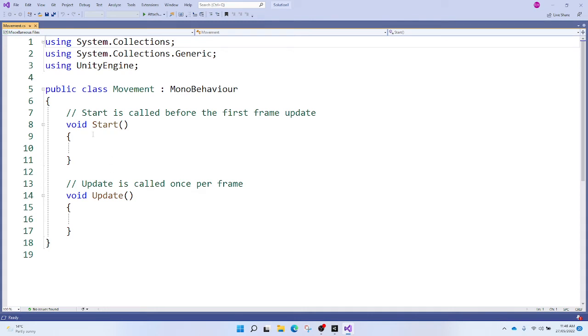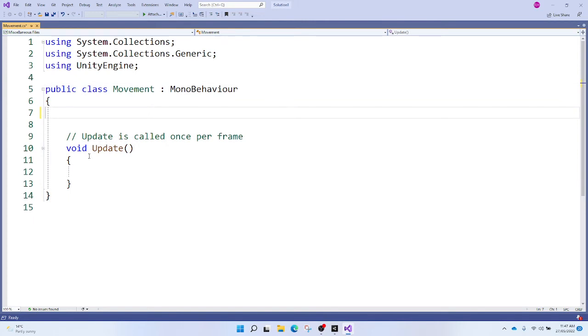So what I'm going to do is I'm going to get rid of the start, just delete that, and I've got void update. I'm going to do some programming now. I'm going to put some code into this update. So let's start typing.